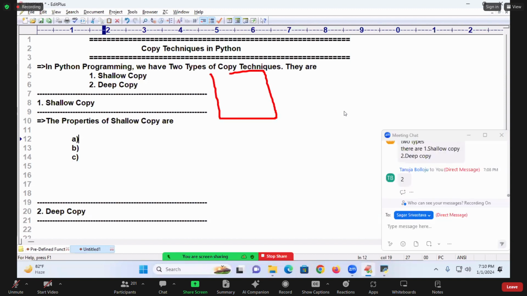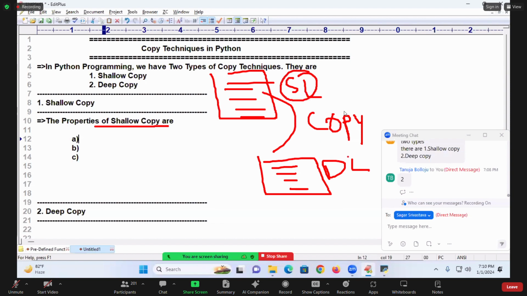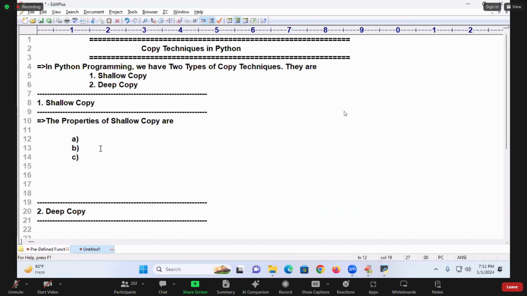This is a source copy. This is a destination copy. There you are applying which concept? Copy. This is a source list. This is a destination list. Whenever we copy, first the subheadings, both of them are going to contain the same subheadings. In shallow copy, both list objects contain the same content at the beginning.